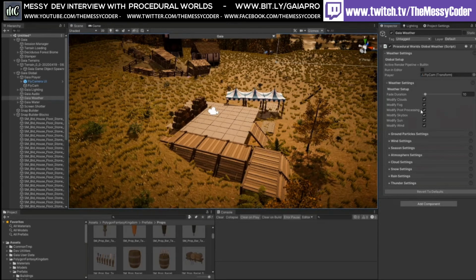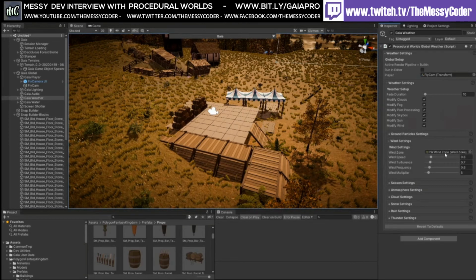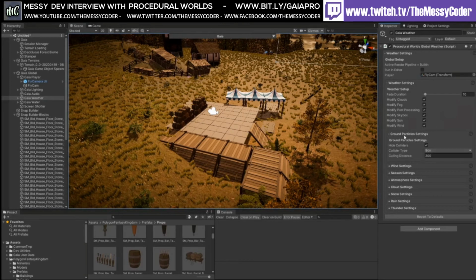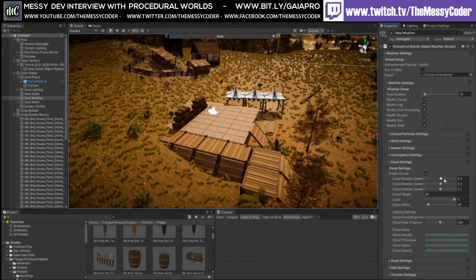Do we want to allow clouds, fog, post-processing, skybox, sun, wind? Oh, okay, what does all that mean? Okay, what about wind? Where's our wind zone? As you start to dig into this, what are our ground particles doing? It becomes hideous. Look at all these curves, right?